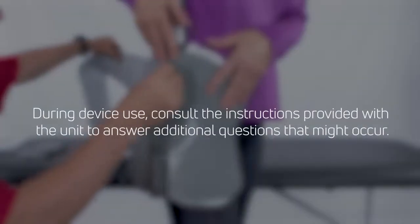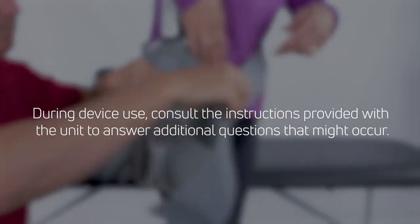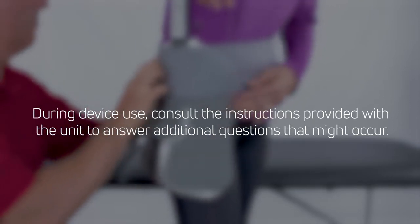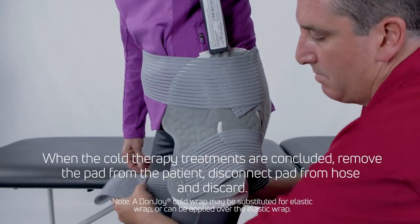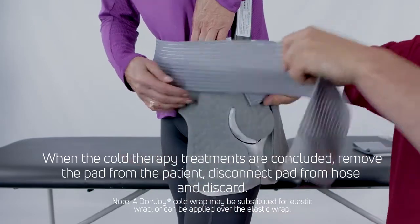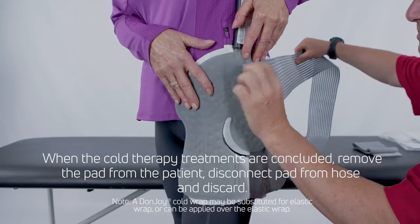During device use, consult the instructions provided with the unit to answer additional questions that might occur. When the cold therapy treatments are concluded, remove the pad from the patient, disconnect pad from hose, and discard. Note, a DonJoy cold wrap may be substituted for elastic wrap or can be applied over the elastic wrap.